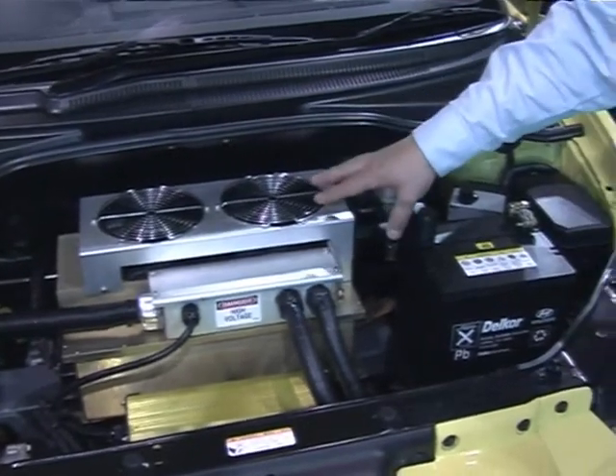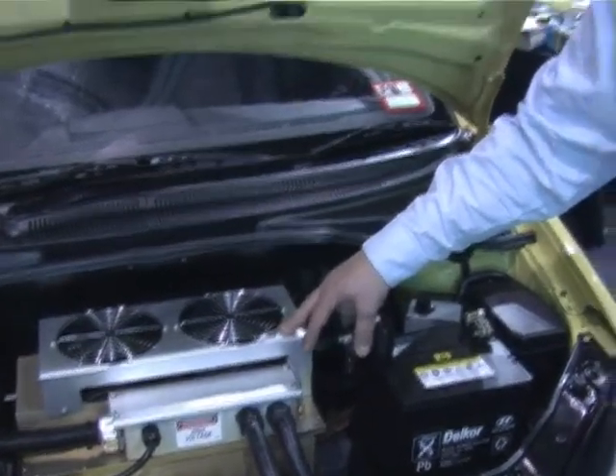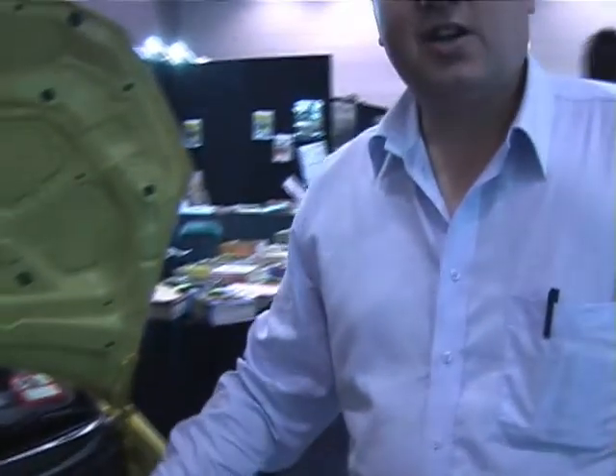I have been asked often: does the air conditioning and power steering reduce range? It does, but not by much. If you were to have your air conditioning running permanently, you'd probably clip about 8 kilometres off your range. So yes, you can have your cake and eat it too, including going green.